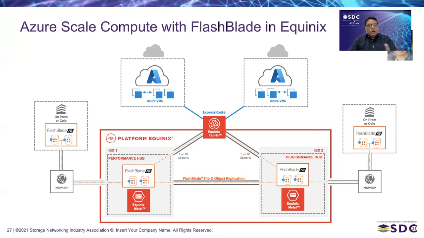So if you see here, on the left-hand side, you have got on-premise or co-location, and then you have got the Equinix Fabric, which connects to various different locations that you have, and which can use ExpressRoute to connect to any of the Azure regions that you would like to use. And that is where you not only provide data locality, that means you know where the data is residing because of IP protection and various other legal requirements that are needed. At the same time, you are also able to reach out to the VMs in the same region, which is in close proximity to the Azure data centers.